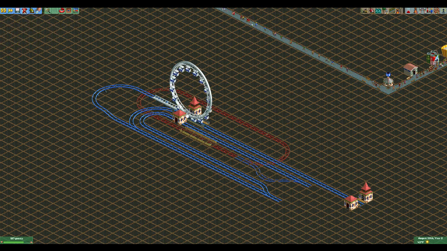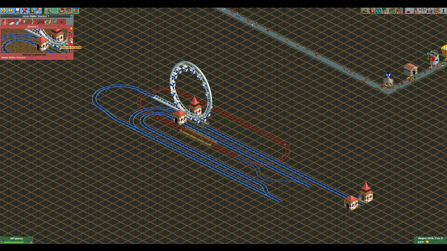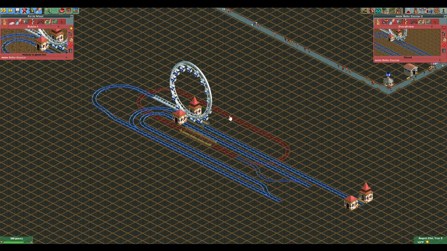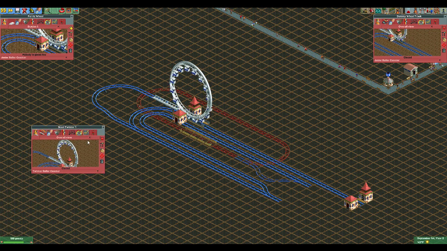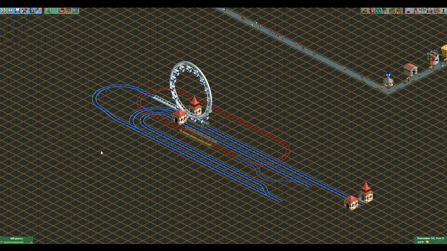So now, just because we want to have this nice and clean, we're going to name things. So this big blue track here, this is the Junior Coaster 1. This is the main Ferris wheel, so we will call this whatever you want to call your ride. So this is the Ferris wheel. And then underneath, we've got our red track. So this is going to be the dummy wheel track down below. And then we're also going to take this guy, the steel twister here, and we're going to call this the fake wheel. You can call it whatever you want, just something clean in case you ever need to make them visible again so you can find them.